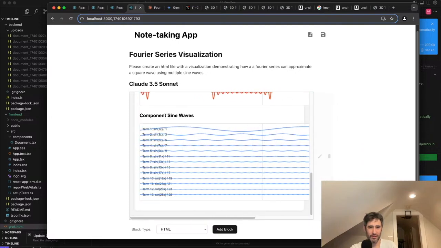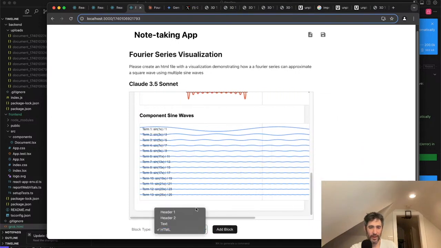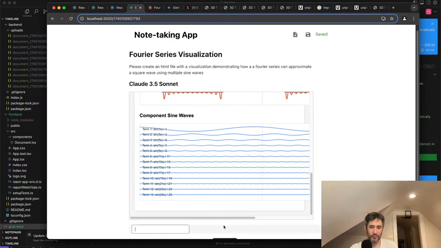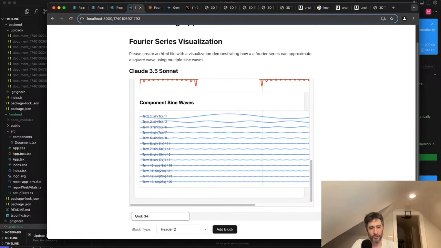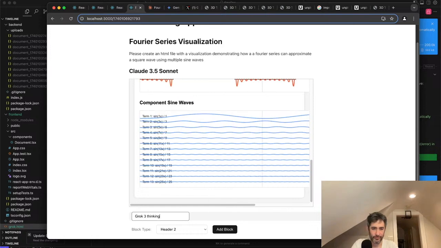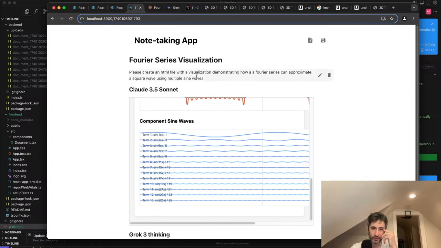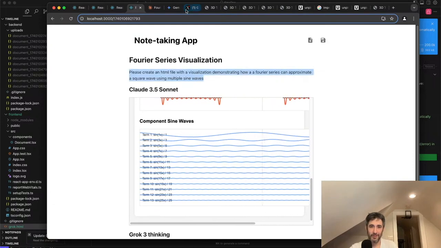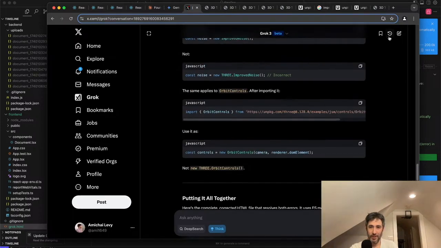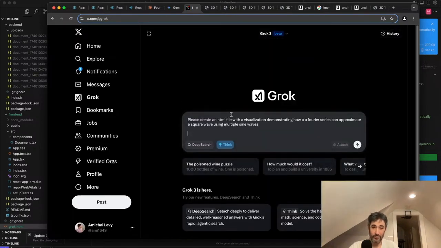Wild. What an amazing visualization here. It went all out. We'll try Grok 3. Grok 3 thinking. So hard to beat this result. Amazing what the Anthropic team accomplished.